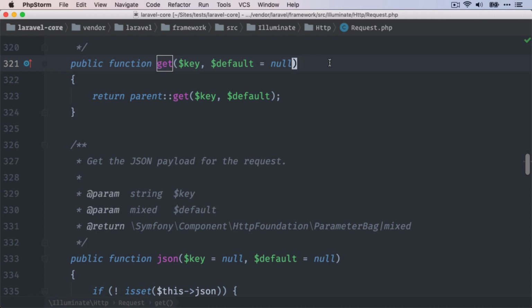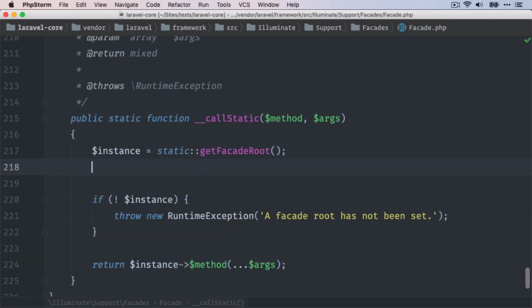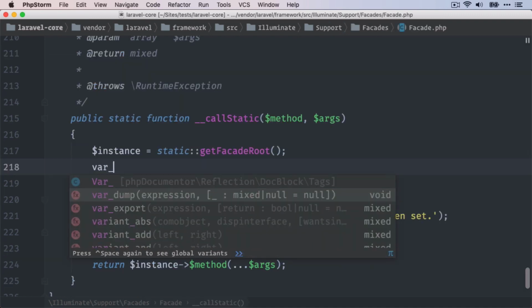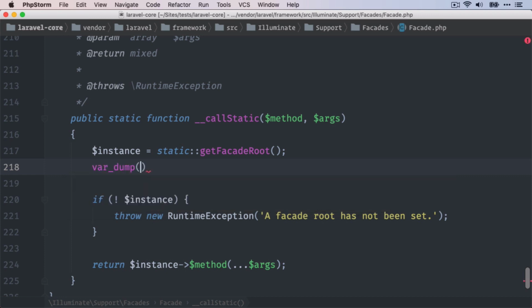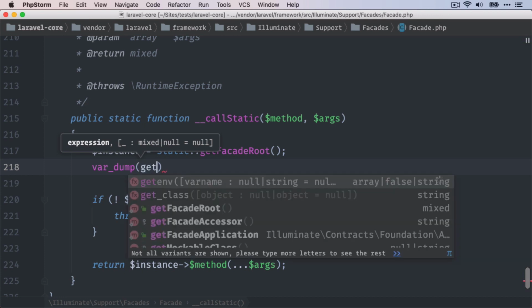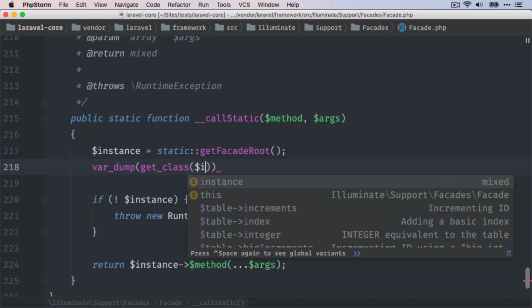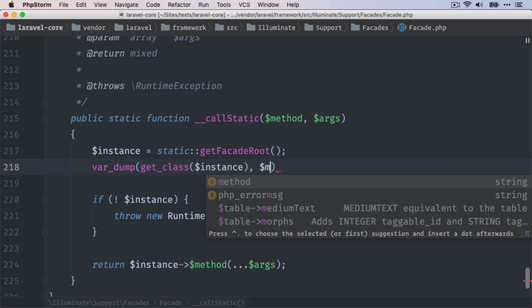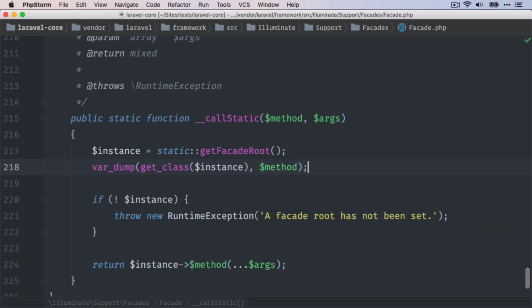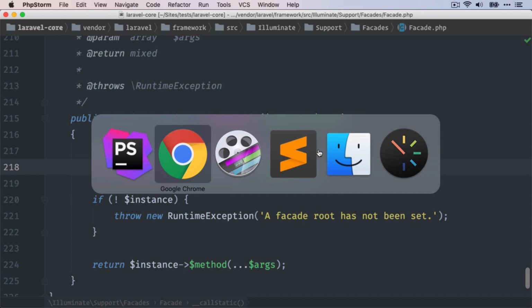So that's the one that we've been using before. Let's make this visible by dumping out the method names and the classes that are used here from within this method. So first let's get the class from the instance, and then let's also dump out the method.